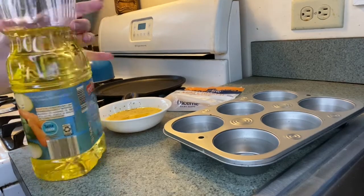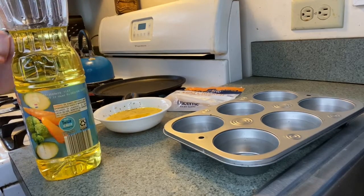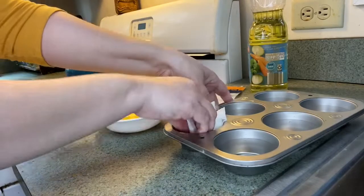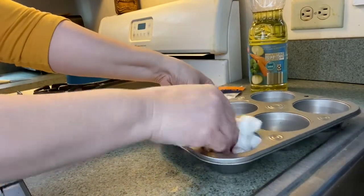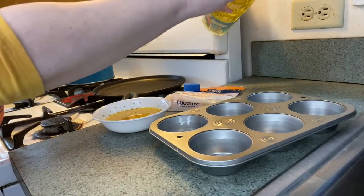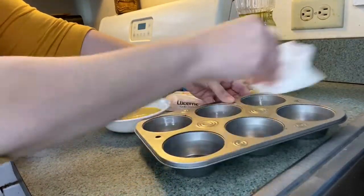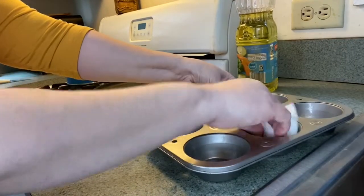And I'm just going to take a little bit of vegetable oil and rub it into the tin. If you have cooking spray, that works just as well, but I find that this method is easy peasy.